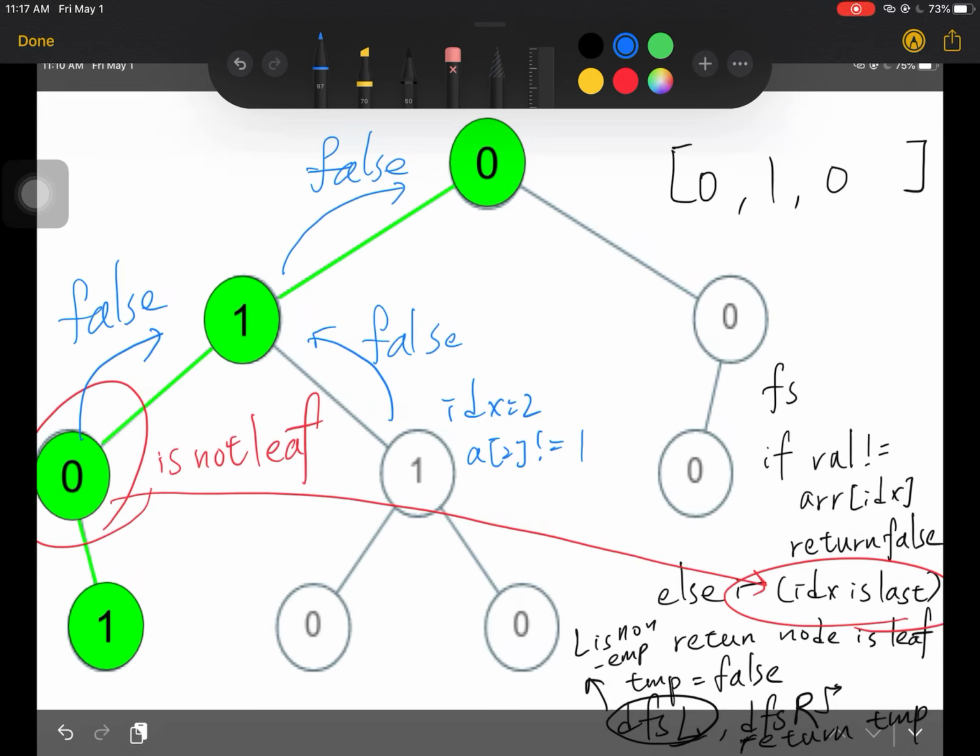And then it will call right. The recursive function will call right. And then this is simply false, because we want to check the index is 1, but array 1 is not equal to 1. So the final answer will be false. Okay, let's wrap up the explanation, and now I will jump into the coding part.